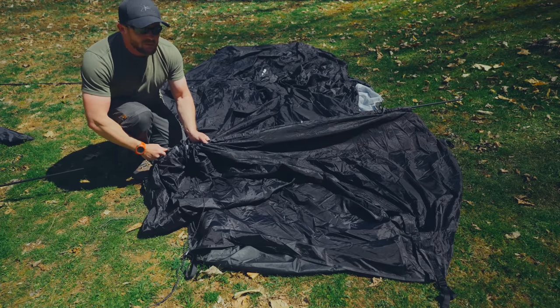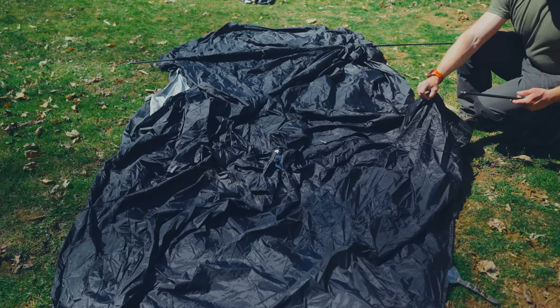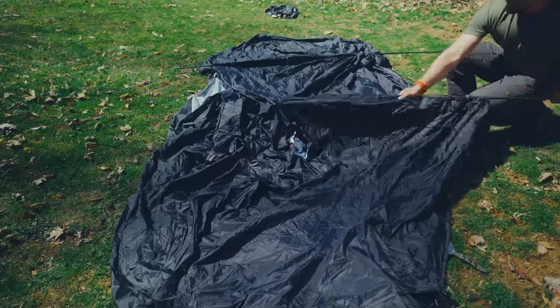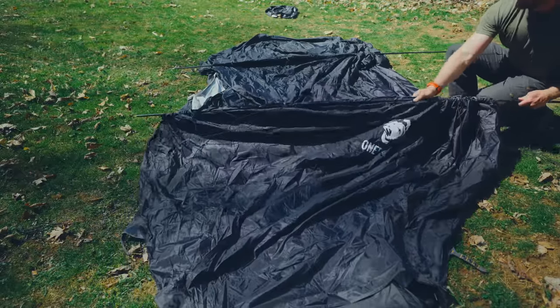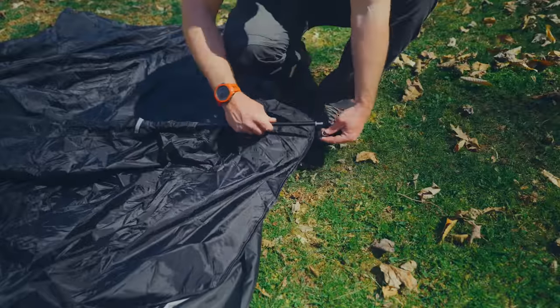And you're going to push that pole about 10 inches out the other side. Now repeat those steps on the other side. Take your pole, insert into the sleeve, and push it through until it's sticking out roughly 10 inches on the other side. Take the end of the pole and insert it into the grommet. Do the same with the other pole.